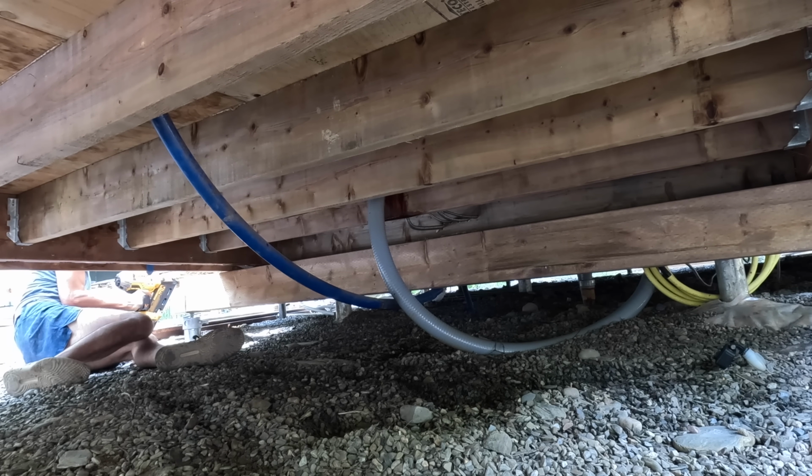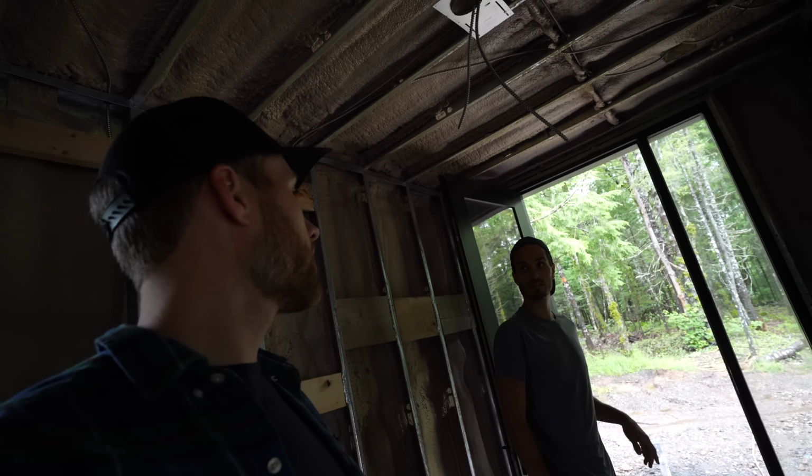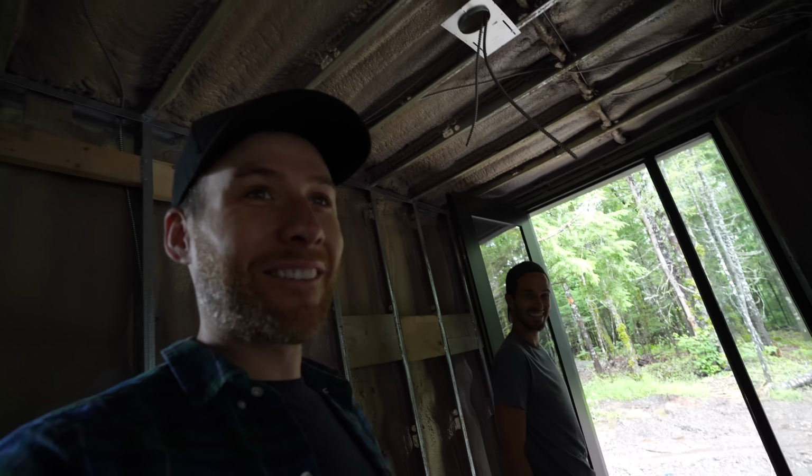I really lucked out not having to go under there. Todd and Dumpy are covered in mud. It's so dirty under there. Is he going to change? Yeah, he's going to clean up. I'm going to go change. Do you want me to make you a coffee? Yeah, sure. Okay, cool. When we get back, he wants to continue on with the stairs. Nice, okay. Make a coffee and I'll kind of explain. Just a little pick-me-up.